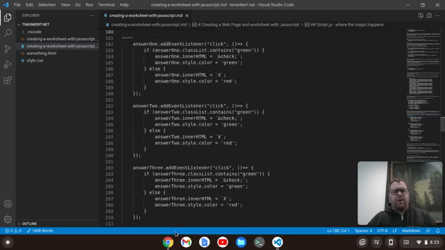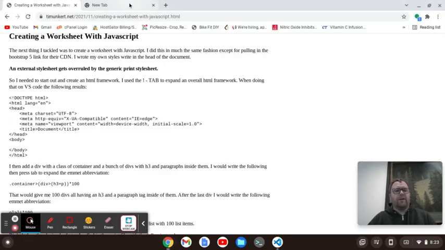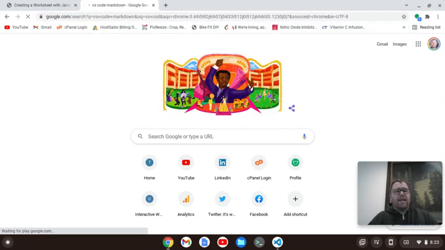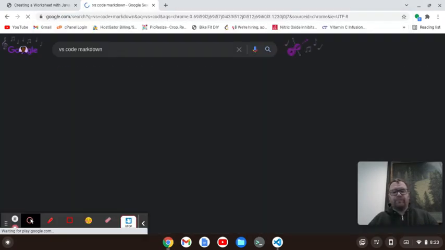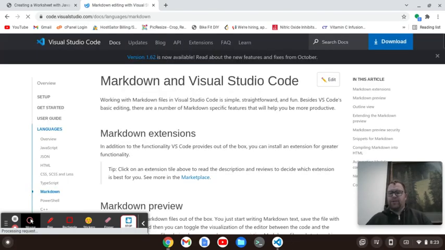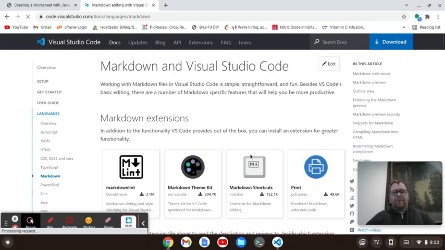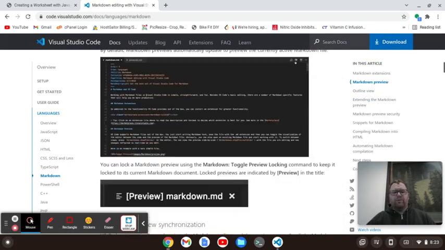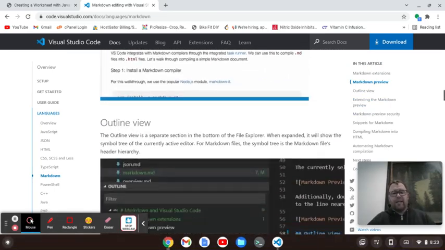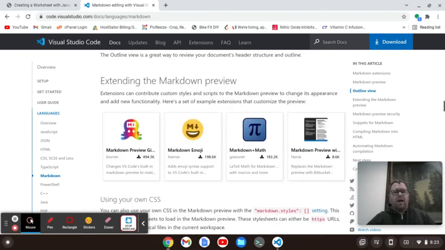Okay, so now let's go to my browser here, and I'll just open a new tab and type VS Code Markdown and do a little search. And you'll see I visited this page because I'm like, okay, well, is there a tool in VS Code where I can just export this to HTML? And it happens that you do have to have Node installed if you want to use their method, which I did, and it works quite well.